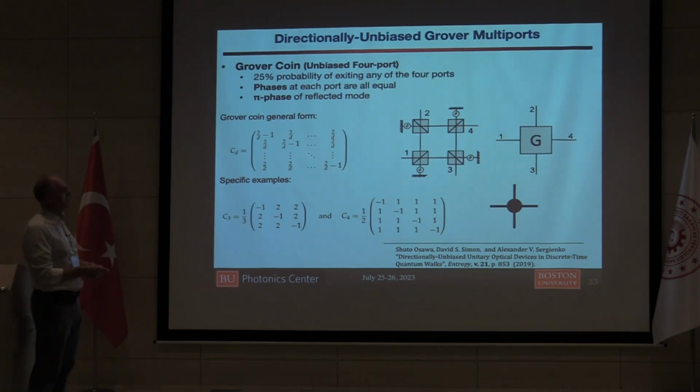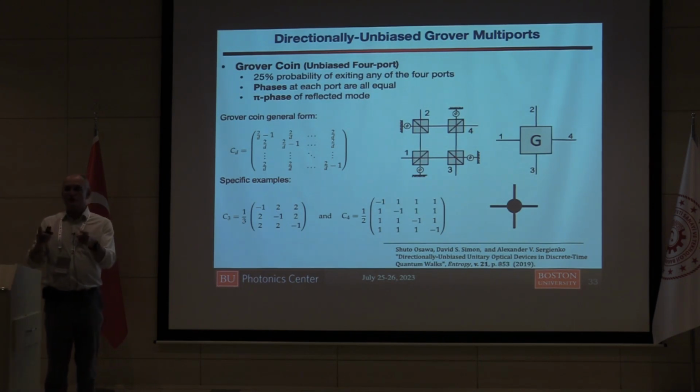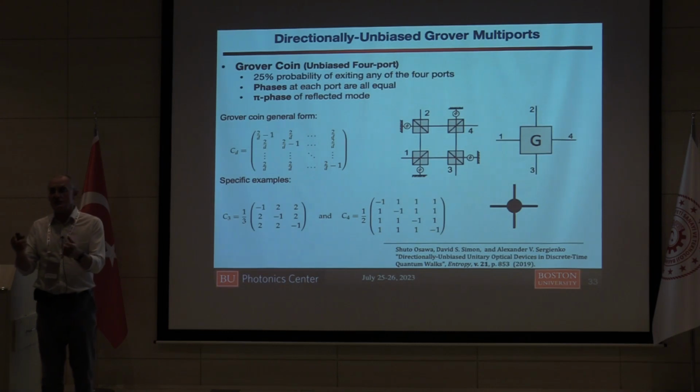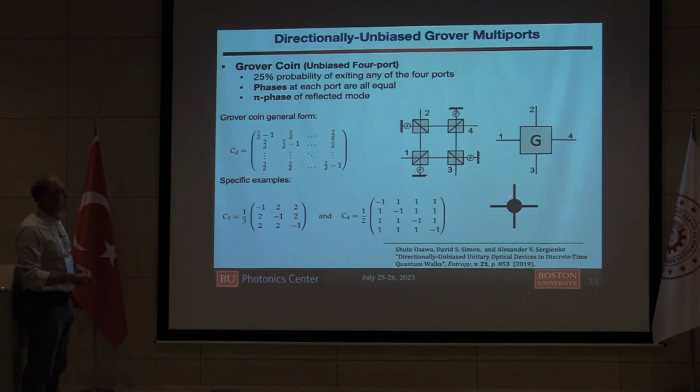It's very easy to do, because think about this. Even in the bulk implementation, if the distance between beam splitters is about 30 centimeters, it's 1 nanosecond. So 10 times 1 nanosecond is 10 nanoseconds. You have to preserve your coherence length over 10 nanoseconds. It's not a big deal. And when you start shrinking your device, making it smaller, it becomes even easier. Okay, so you have a scattering element, this Grover coin, 1, 2, 3, 4, and this is the major.